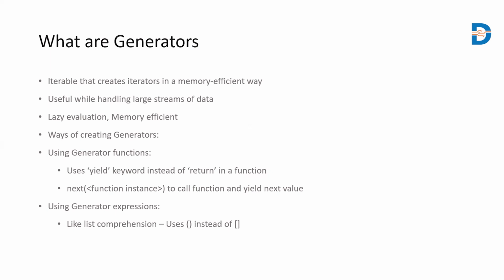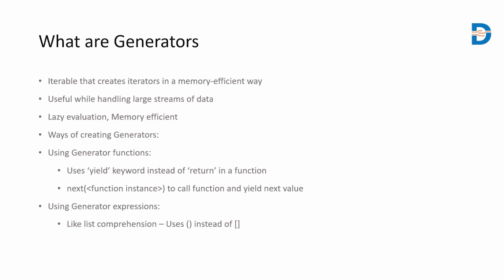When they pause, they retain their state in between different calls of the function. Now, because they yield one item at a time, and don't have to hold all the items in memory, generators are very efficient for handling large data sets. Right? A generator can process billions of items without storing them in memory, which is not possible with your other list data types.